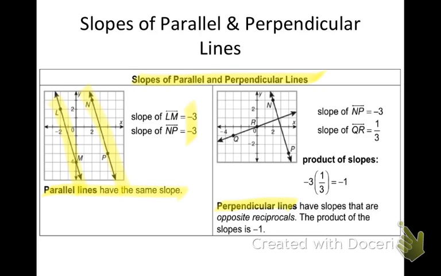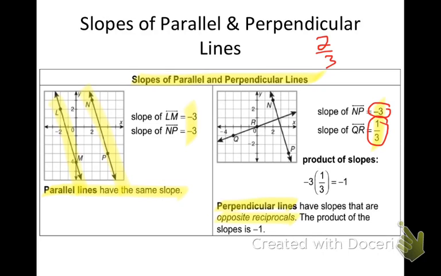Perpendicular lines have what we call opposite reciprocal slopes. All right? What that means here is, what's the opposite? So if it's positive, what's the opposite of a positive? Negative. What does reciprocal mean? Reciprocal is where you flip it. A lot of times you hear me say the refliprical. Why? Because you're flipping a fraction. So notice here I had a slope of negative 3. So I change the sign, make it positive, I flip it. Now my slope is 1/3.